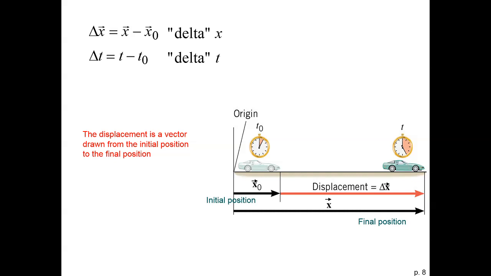This can mess with our intuition, because if I move to the right by 5 meters, my position increases by a value of 5 meters, and if I move to the left, my position decreases by 5 meters. But it's not really a matter of more or less, right? It's a matter of direction. So to try and keep that in the back of your mind, positive and negative are not an issue of more or less, but a matter of direction. So right or left, or up and down. So in our example here, our car has traveled a certain displacement in a certain amount of time.